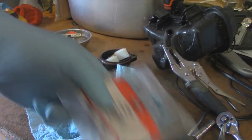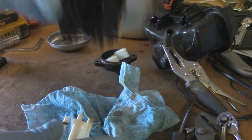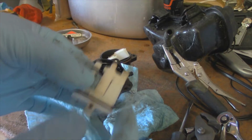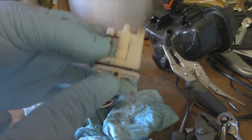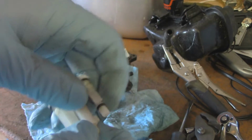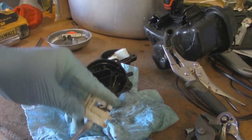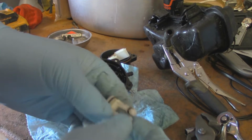That's what I have here as a brand new one. We'll get to that in a minute. So I do have a separate video up of the clean out procedure of one of these. It's not that difficult. It just involves a really thin, tiny piece of wire to clean that out, clean these out, and then you can also pull it apart. Again, you want to be careful because this stuff is plastic and it's honestly junk.